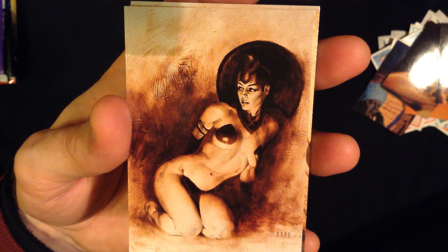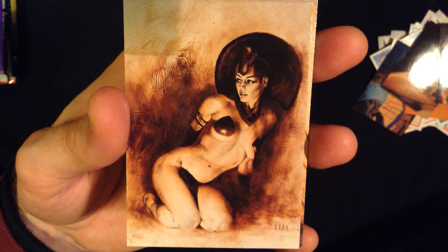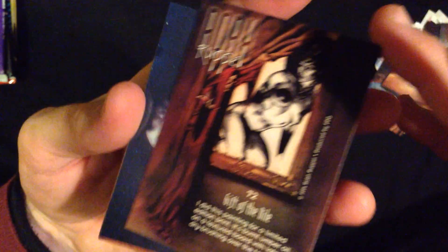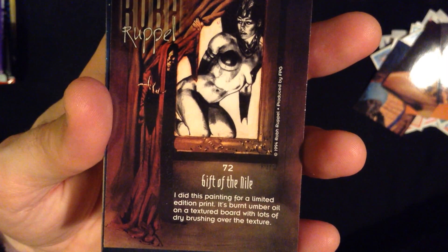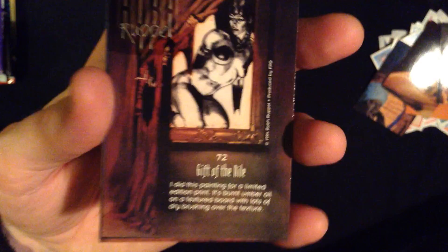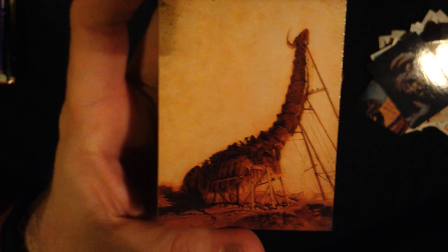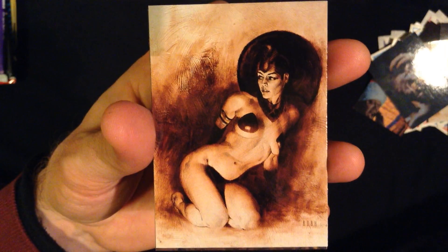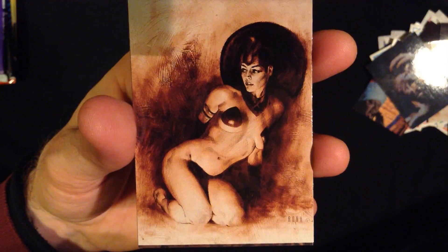Here we have this — this could be a Biker from Mars card if they were drawn in a more realistic style. And if this one says something about being a slave girl on the back, I wouldn't be surprised. Star Wars really influenced a lot of artists and the imaginations of creative types all around the world. And another double — this crazy beastie. Nightmarish. Thanks for sticking with me if you've been watching this series from the beginning. And you've seen all this before. A double in the very same card set — that's kind of rare, but a nice card.